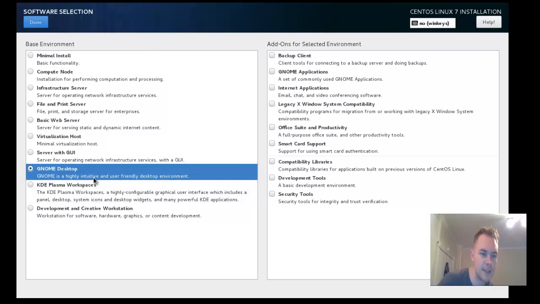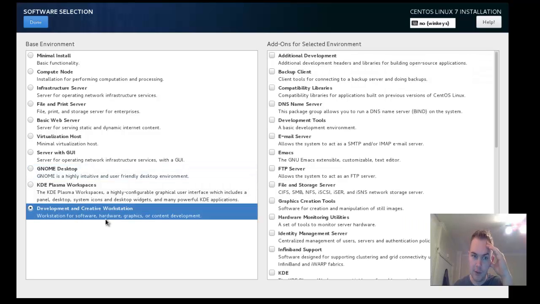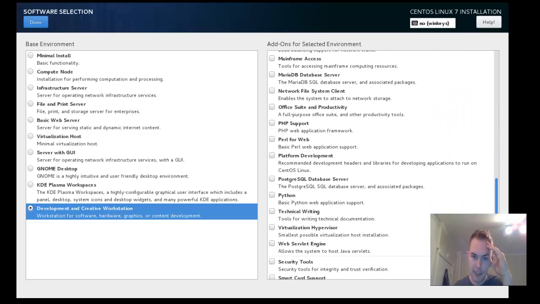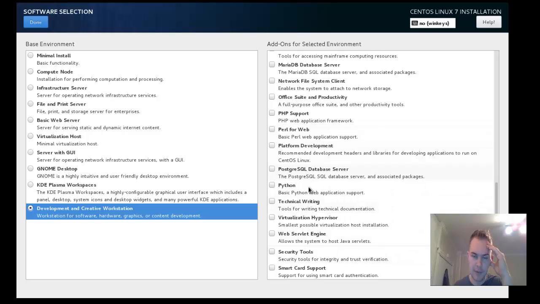The GNOME desktop is the things you need for running a normal computer. GNOME desktop is almost like Windows desktop. You can also go for the development and creative desktop to get more things, but I really don't think we need any of this. It's if you want to, because we can install things later.